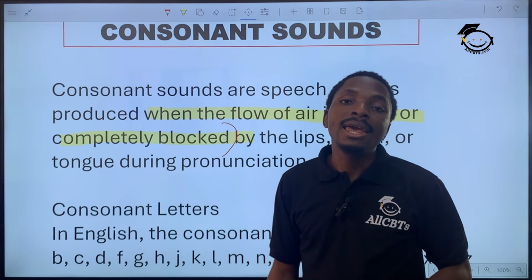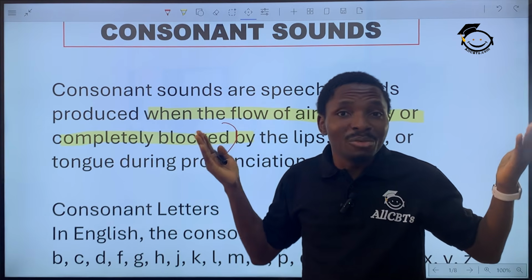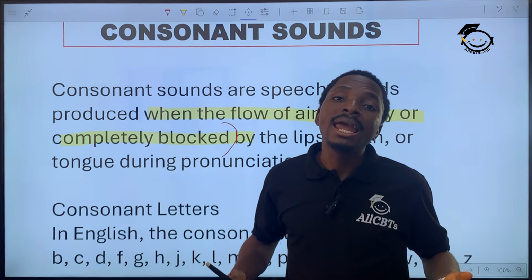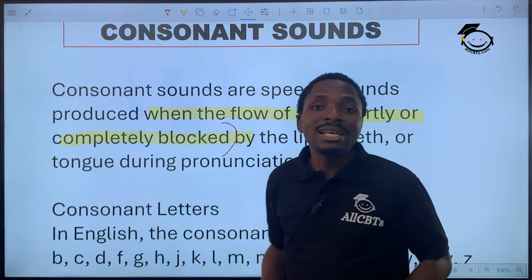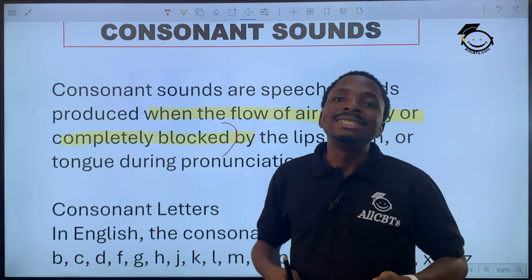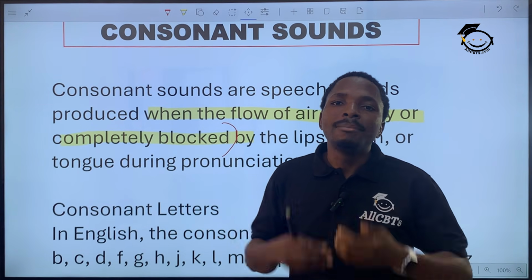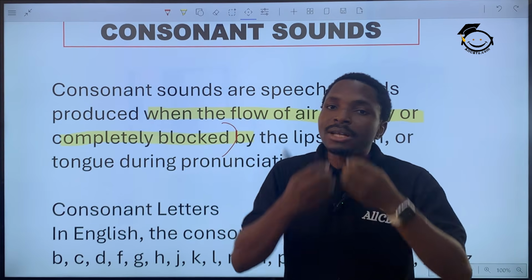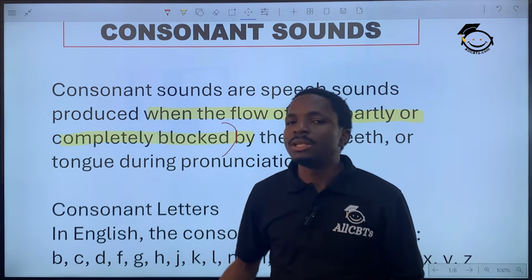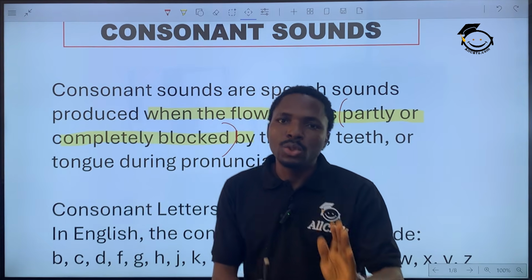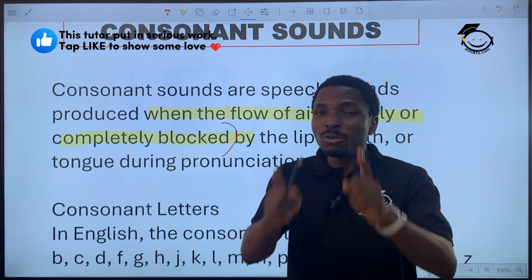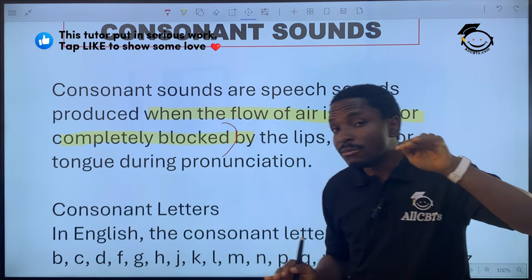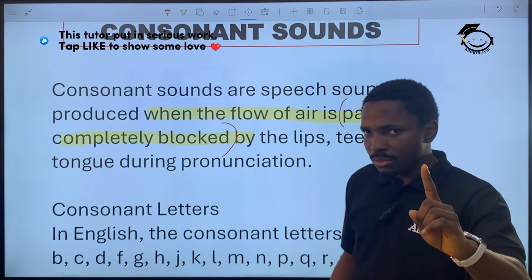A, A, A, nothing is moving. I said B, see, B. So look at A, nothing is moving. But when I say B or C or D, my tongue is moving, my lips are moving a little. F, in fact, the whole element in my mouth is moving. So you see the difference now between vowel sound and consonant sound. Even if we don't go further, with that alone, you should be able to differentiate from the surface level a consonant sound from a vowel sound.